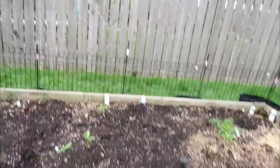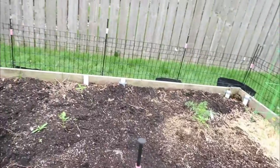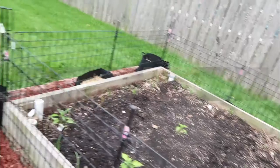We also planted a bunch of onions, and so I think, you know, maybe by Thanksgiving we'll actually have that produce.